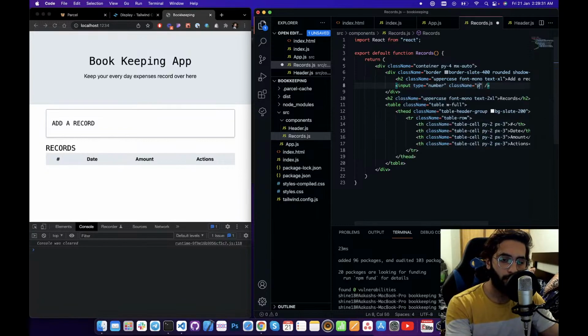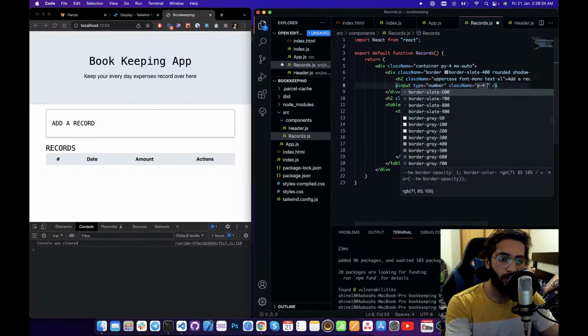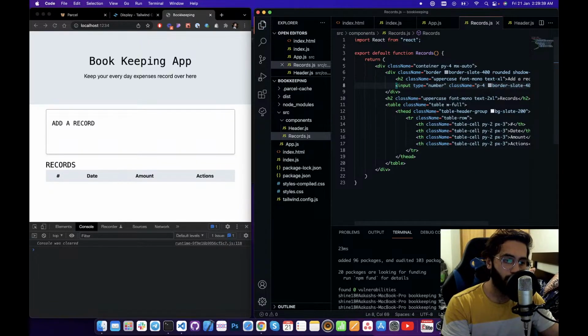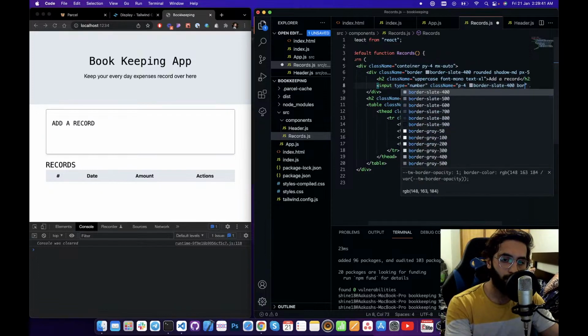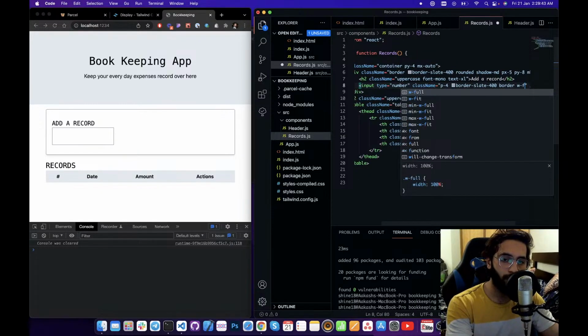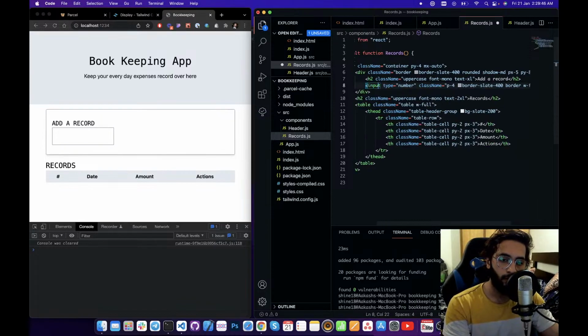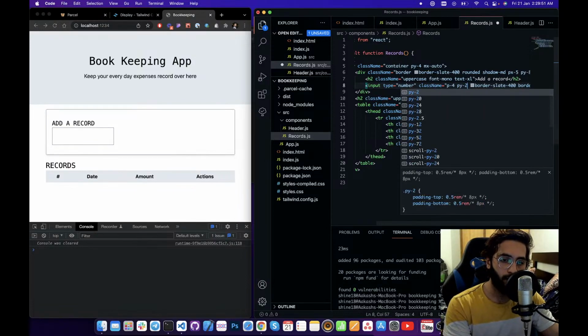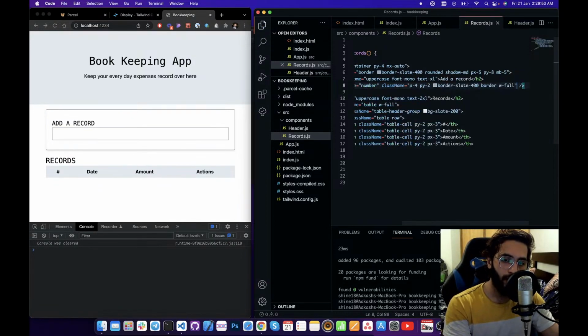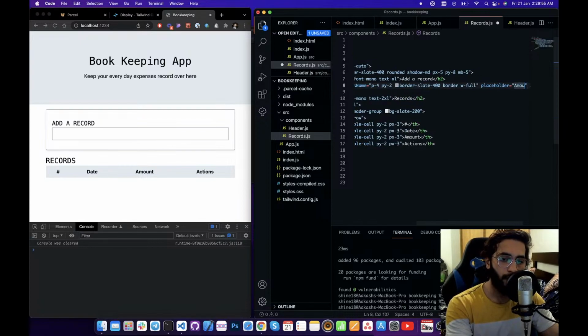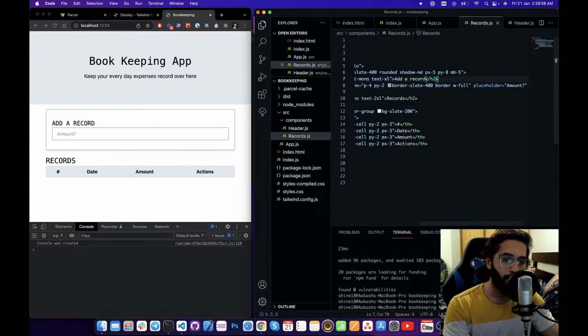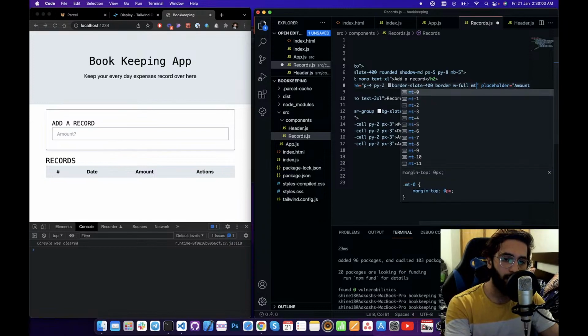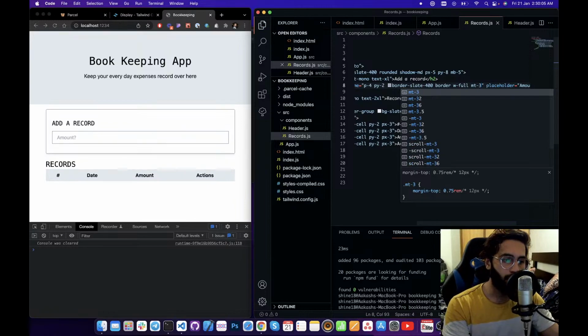Let's just give it a padding of 4 and border of slate. Okay, border, and we do it full, and let's just turn down this padding, and we add a placeholder amount. We give the amount over here, and in the input we give mt 3 padding.